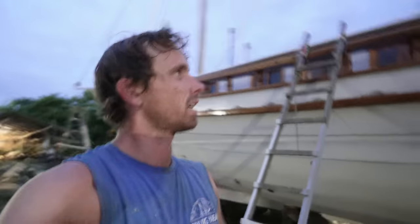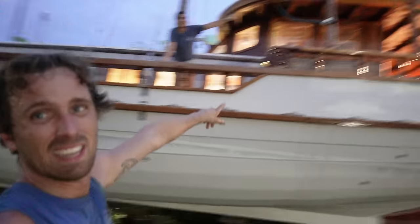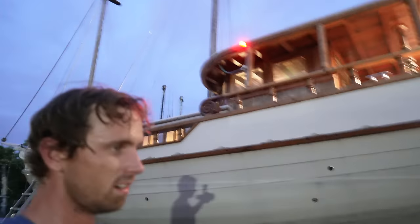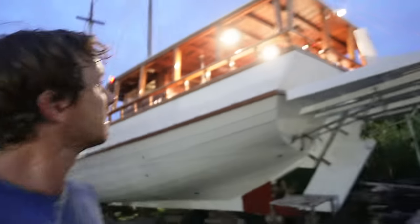We ended up working into the dark because we wanted the panels fixed onto the roof — it should be slightly stormy tonight and we didn't want to have to start tidying them up again. You can see when the camera is laggy it's because it's dark and it's trying to lighten up. But MP, what are we going to do? We're going to test our navigation lights at night. Okay, put it on. Hey! Red is on. Let's check the white one at the back — the white one is also on, and all our interior lights of course. Very cool.